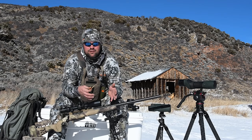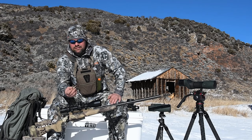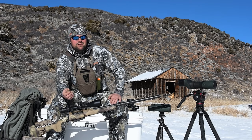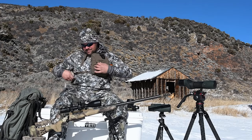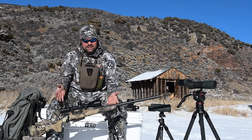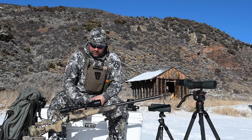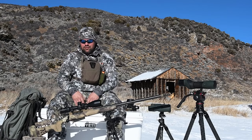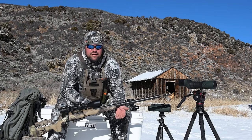This gun, the standard cartridge is a 300 Norma, but I just wanted to do an improved because whatever. No special reason other than I just wanted it. But it's a really good package. The gun itself is 7.5 pounds. It's got our trigger guard on it. I mean, it's got everything of ours that we could put on it. Our Harris bipod we've modified a little bit.